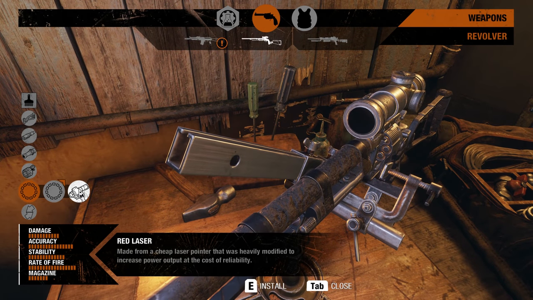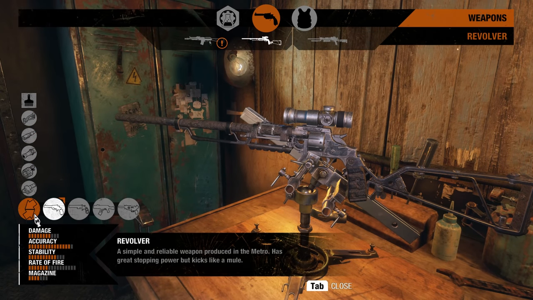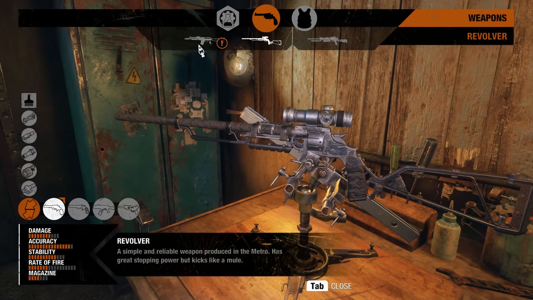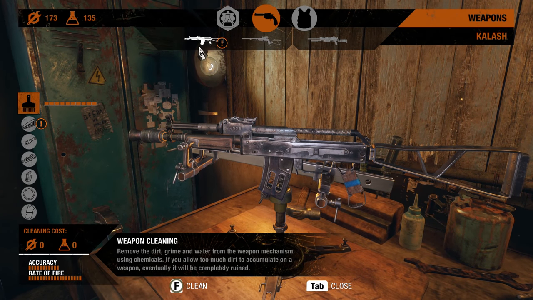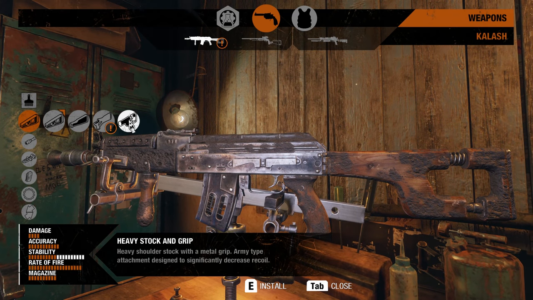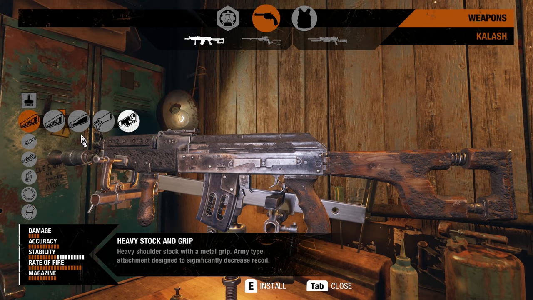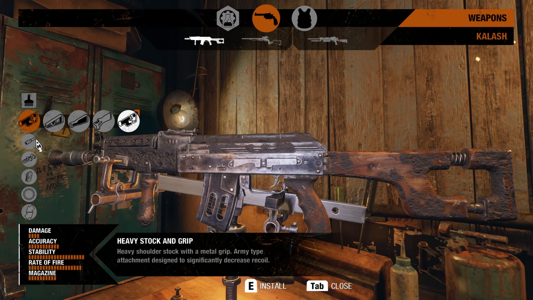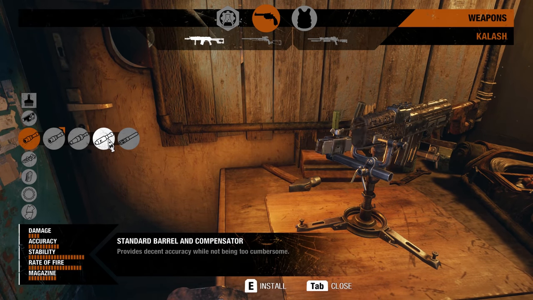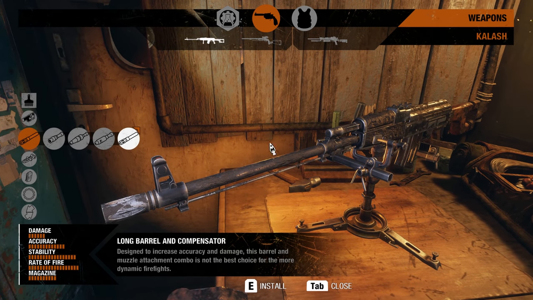Might as well go with the red laser, right? It literally has no ill effect. Good if I need to use it close up. Yeah. Got a pretty damn good sniper. This thing's accuracy is real good. I wonder how it would be compared to this all souped up. Heavy stock and grip. Damn, that's a hell of a stock and grip. Semi. So just, oh wow, that gives you a huge amount of stability. So let's try to make this a sniper and see how it compares, huh? Standard barrel gives you good damage. Long barrel gives you better damage. Less stability, but that's fine because the stock is amazing.